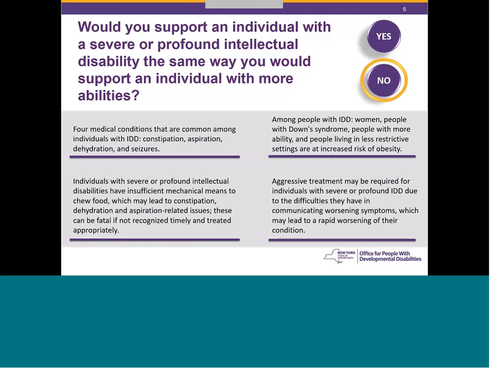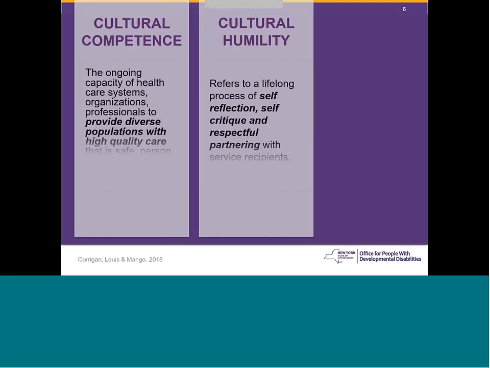Now that we've discussed some health trends in the IDD population, let's talk about why it's important to understand cultural trends. Cultural competence is defined as the ongoing capacity of healthcare systems, organizations, and professionals to provide diverse populations with high-quality care that is safe, person and family-centered, evidence-based, and equitable. This means that every single key player in each individual circle of support, including care managers, must provide services to all individuals and their families in a manner that is free from cultural biases and stereotypes, while relying on evidence-based clinical and medical practices.